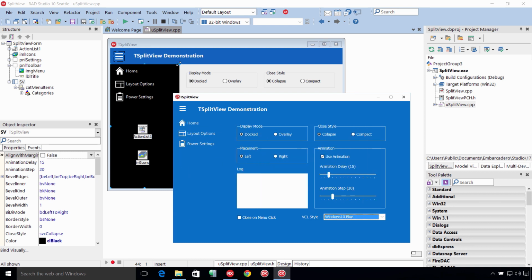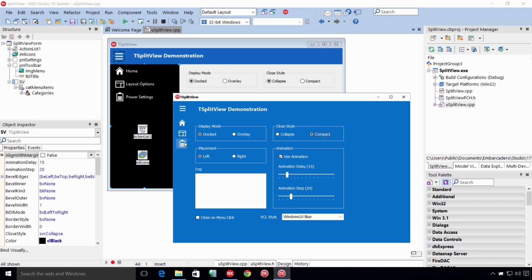And so if you see here, the split view is selected, and you see the little blue dots here. The split view is this area here, which in this case contains these menu items, but the split view can contain anything, and then you can change its behavior. So right now it's set to collapse completely, but when it's closed, we can make it so it goes to compact style. So now it just displays the icons, which I think is a really slick format because I can still click these icons and get the events from it.